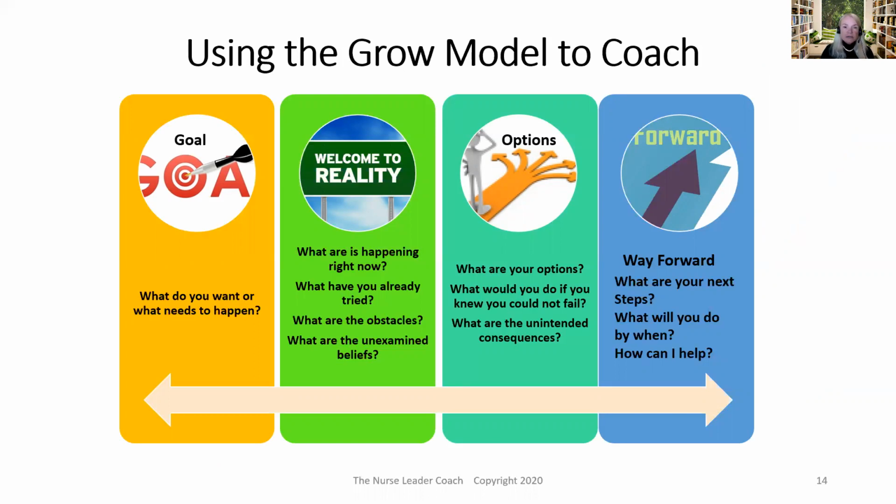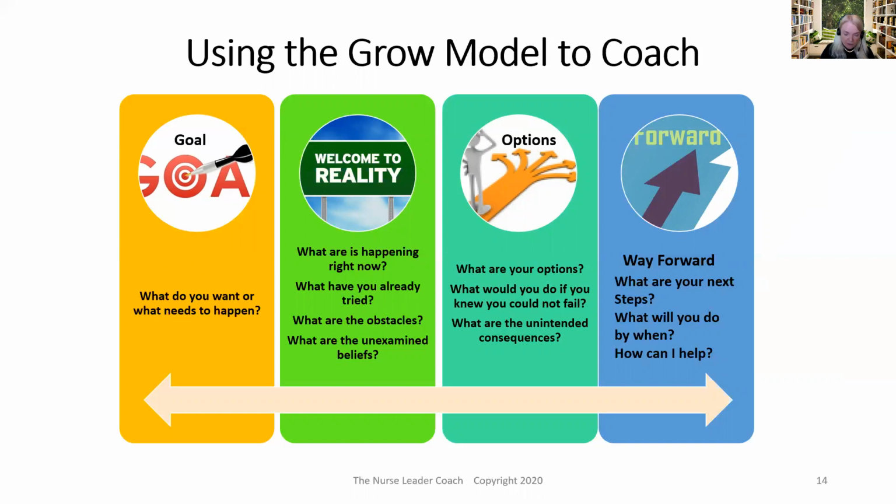So let's use an example of a new graduate that works on your unit. You have a med-surg unit, as an example. And that new graduate comes in after 6 months, and she tells you, the manager, that she wants to move into a formal leadership role, such as an assistant nurse manager. So that's the goal in the conversation that you will focus on, her professional career goal of becoming an assistant manager.